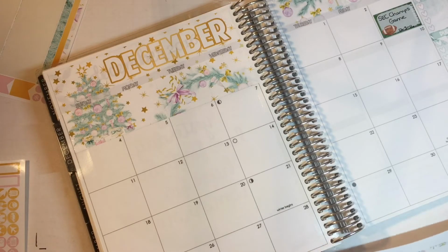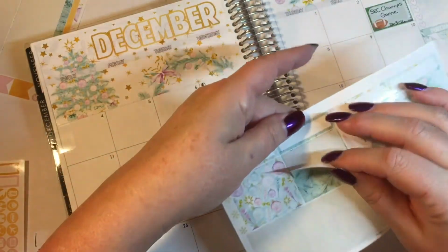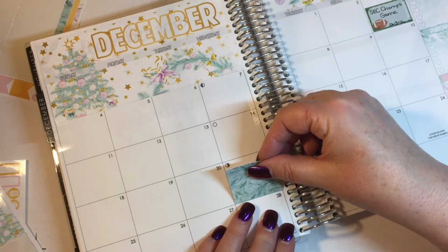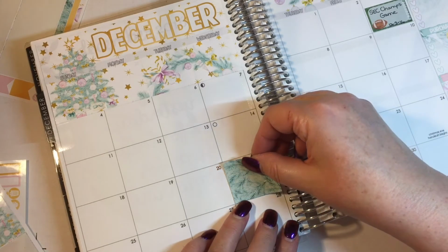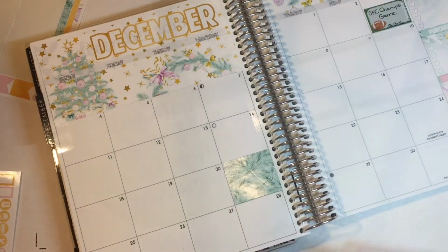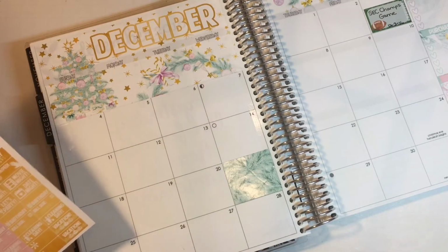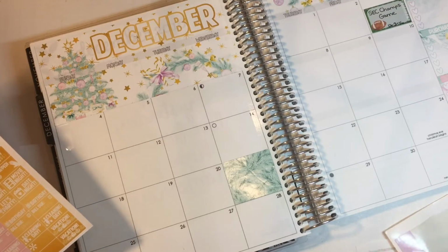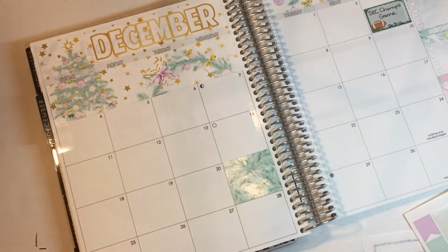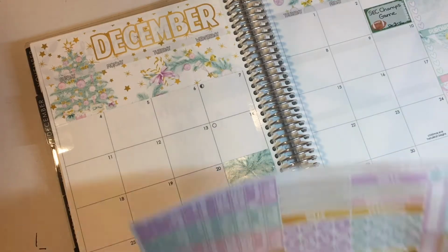Okay, what I'm going to do is we have winter begins, and I think that this greenery right here would be gorgeous to put on that day. If I can get it on there straight, the way that I'm shaking. Okay. Oh, I just realized she doesn't have any date cover-ups for this set. Huh. I'm really surprised by that. There's no date cover-ups. There's no date circles. Well, that's interesting. I thought that they all had those.